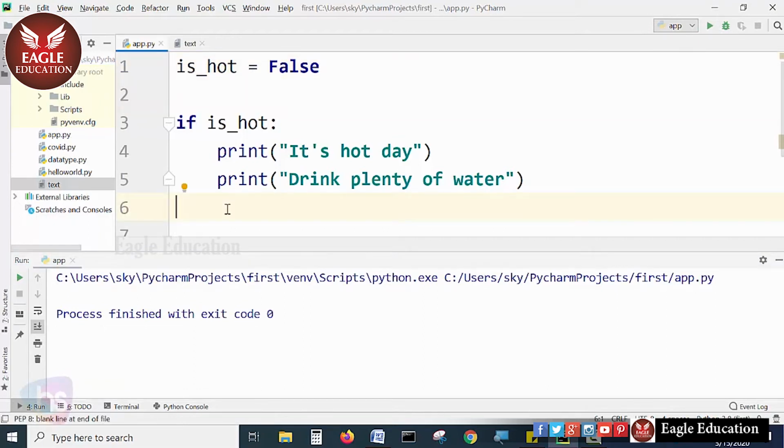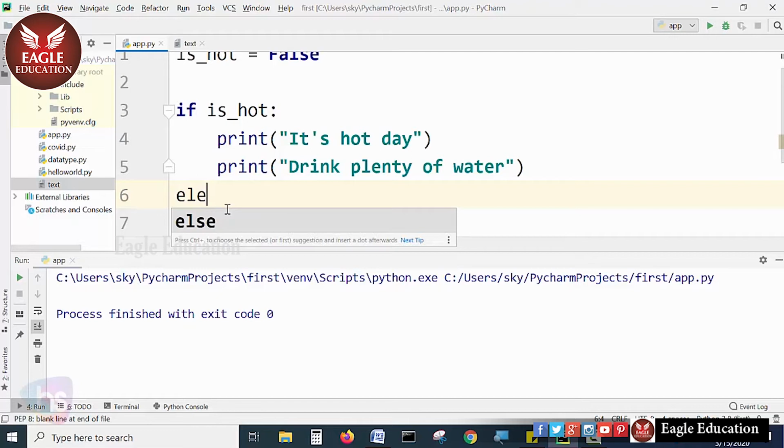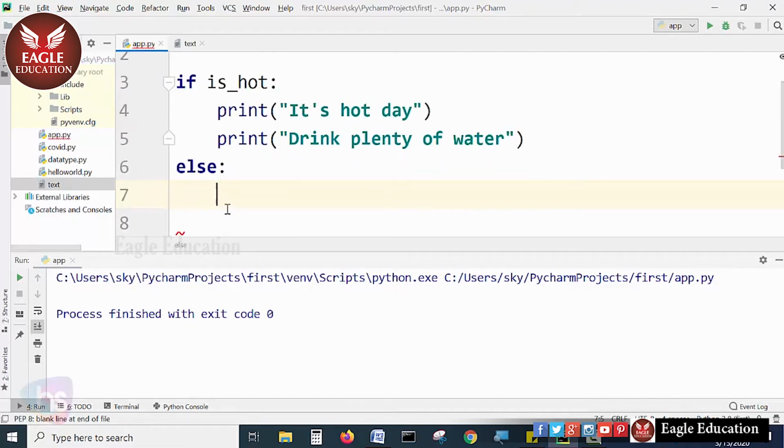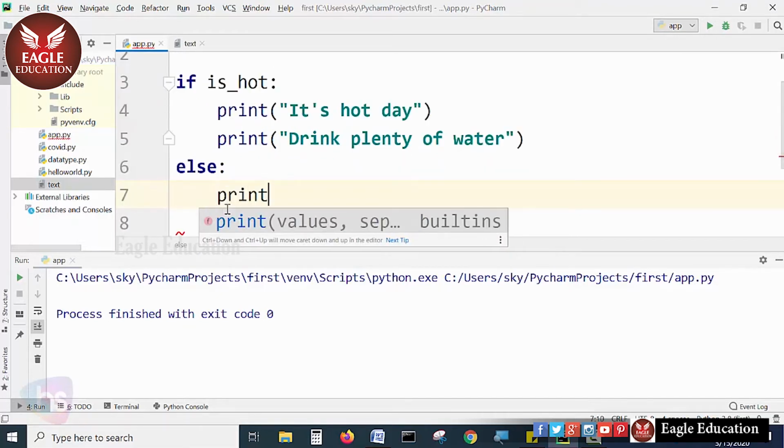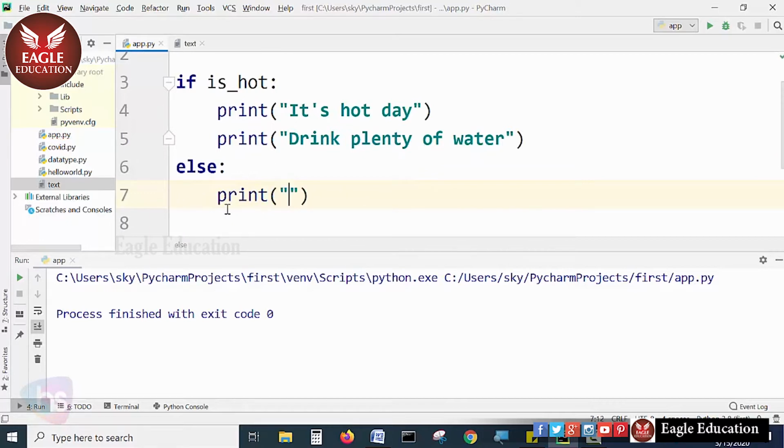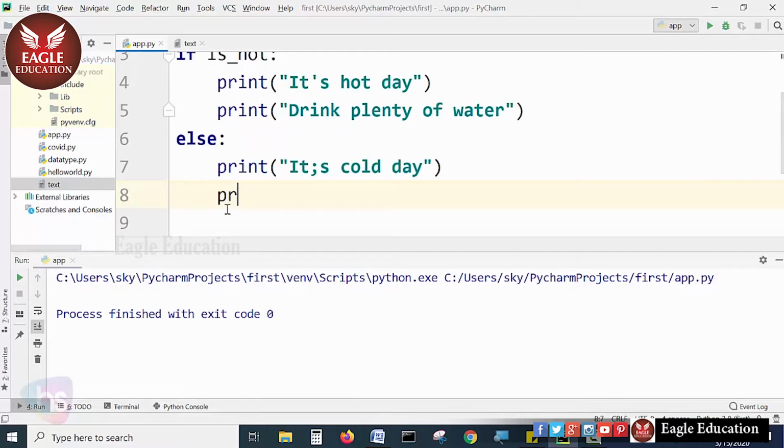But I want to handle that other part also by using an else statement here and print it's a cold day, right? Print, and here I'm populating wear warm clothes.